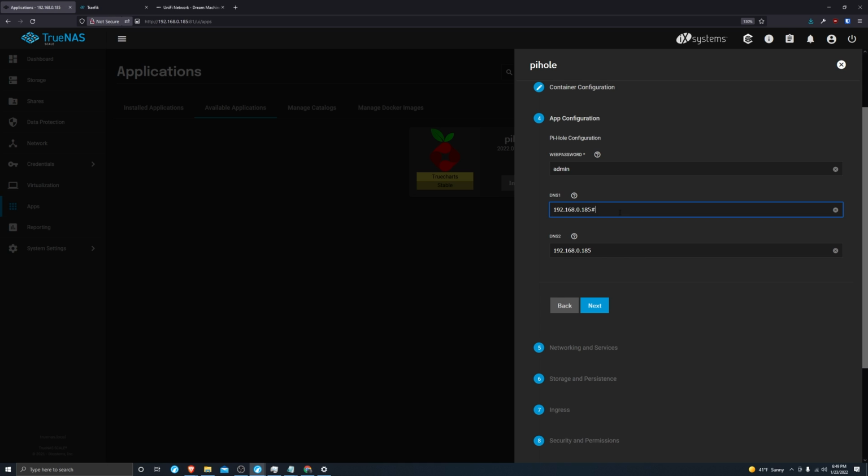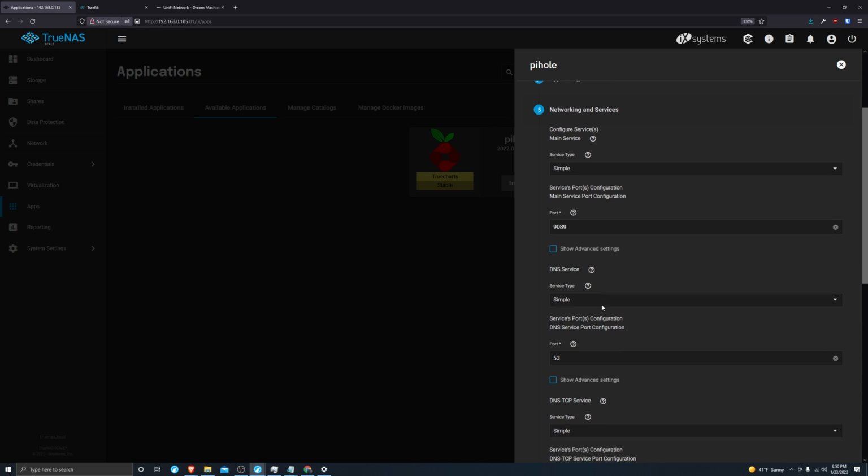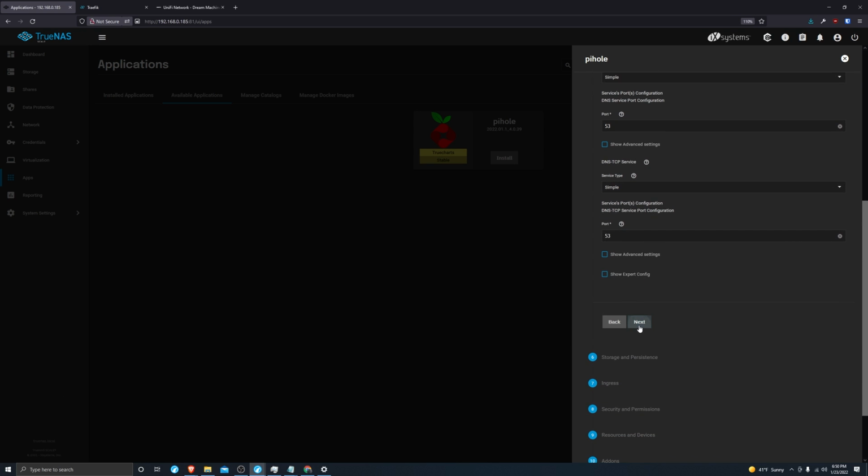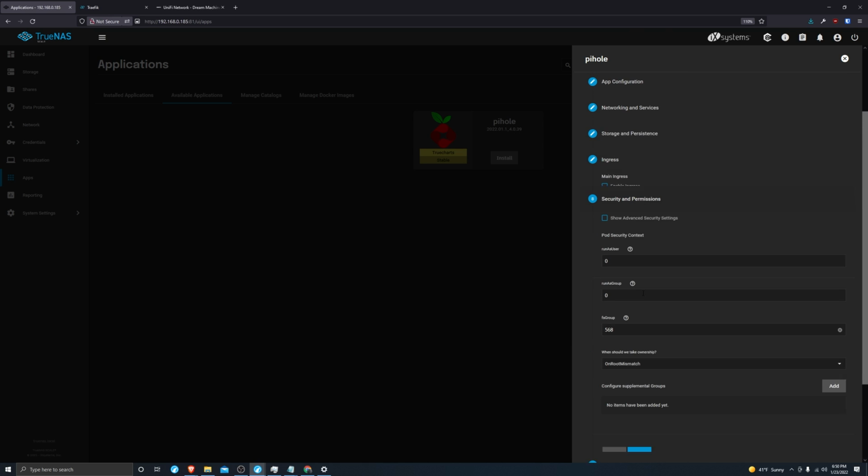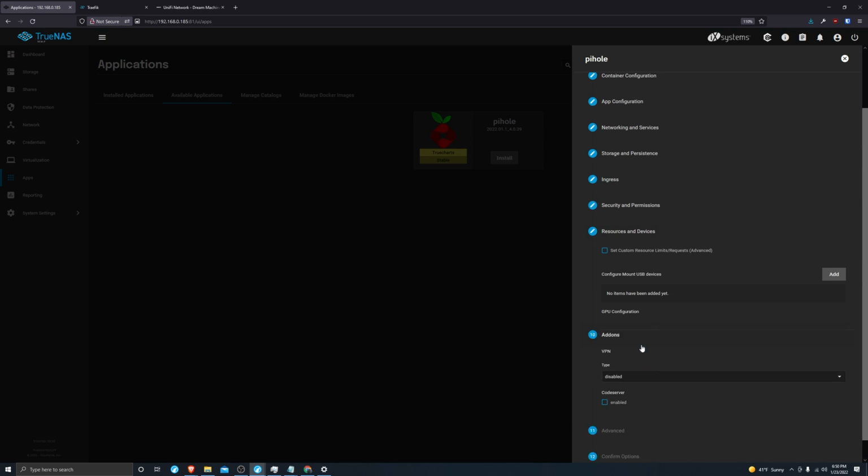And then I'm going to specify the port by placing a hash after each one of these. And then I'm going to type 5353. Port 5353 is going to be the port that we're assigning K8s-Gateway. After we're done with that, we can go ahead and click Next through all of these settings because we don't need to change anything else.